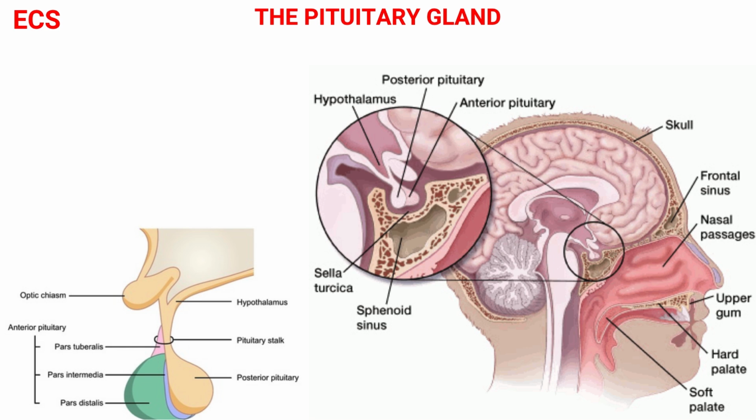Arterial blood is delivered to the pituitary gland via hypophyseal branches of the internal carotid arteries. Veins leaving the gland drain into the dural sinuses. The anterior pituitary and posterior pituitary lobe have different functions. The anterior pituitary gland is also called the adenohypophysis and is composed of glandular tissue. It manufactures and releases a variety of hormones. The function of the anterior pituitary gland is controlled by the releasing and inhibiting hormones of the hypothalamus.